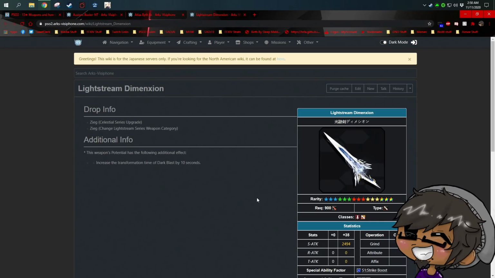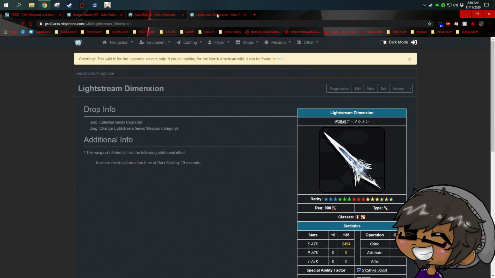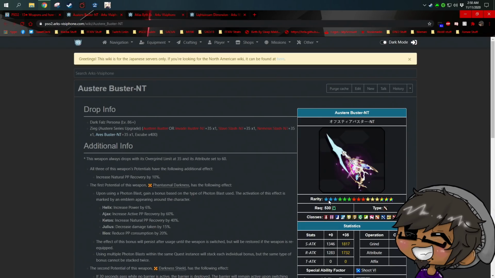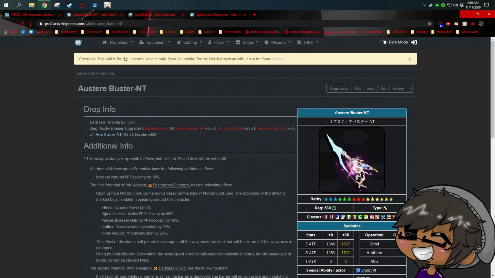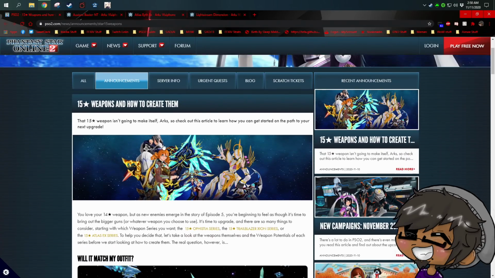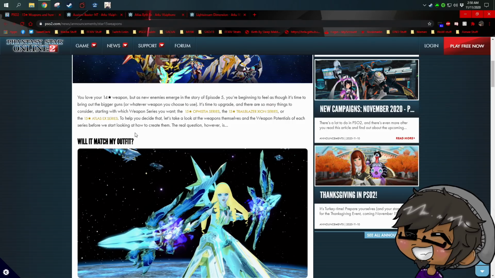So we've gone over all 3 weapons. We've gone over what's going to be best, what's not going to be the greatest, what has options for, so on and so forth. Basically, you're pretty much going to be either using the Xeon or the Atlas EX. In most cases, I don't even think this is going to be any use whatsoever, other than just having access to more weapons and having access to more stuff. But on the global servers, I don't think this thing even has a place as far as I'm concerned. But moving on. So first off, will it match my outfit?